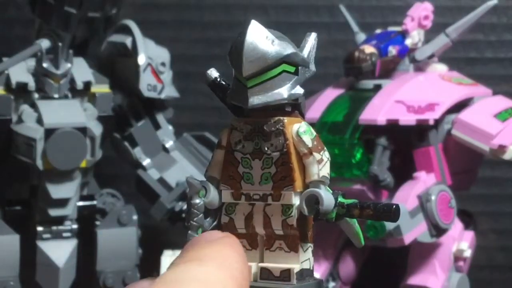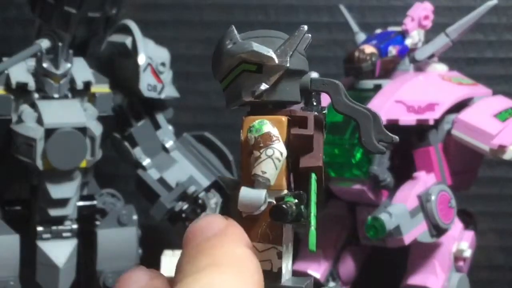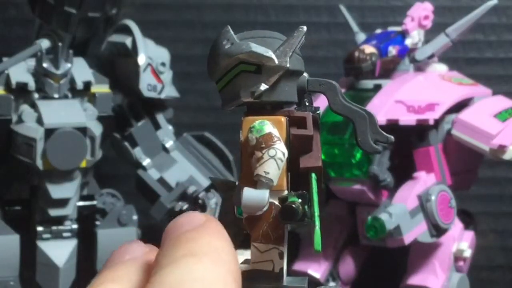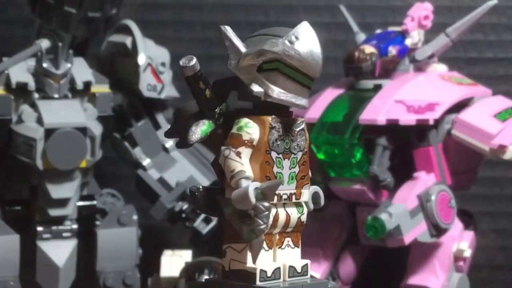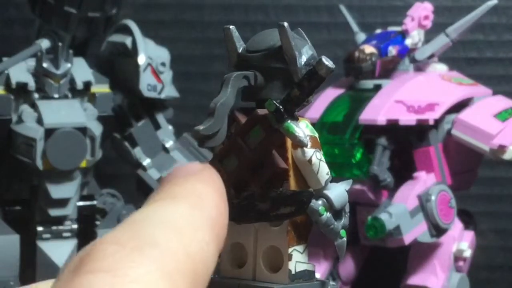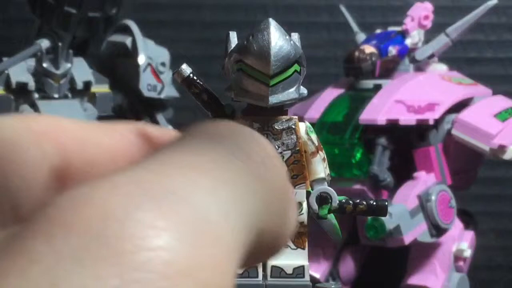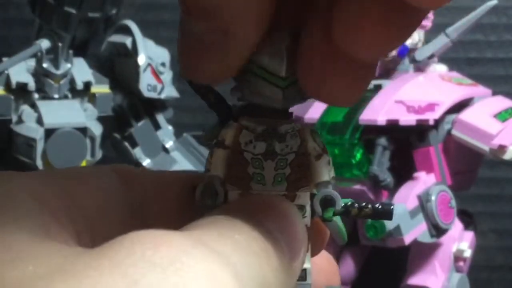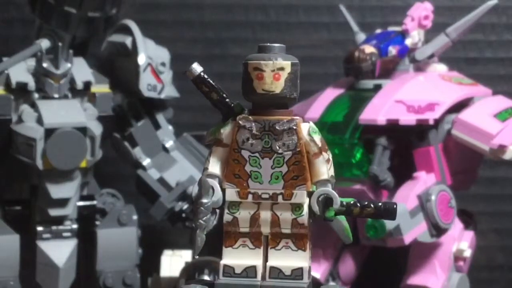So his legs, the fronts are pretty well intact. The sides, of course, have some detailing work over here, as well as on his arms. I repainted his helmet in a different silver color, as well as the back, which I repainted into a different dark gray. Same thing with the visor. And one of the first things I did when customizing, hopefully I can get this off, is that I gave him a face.